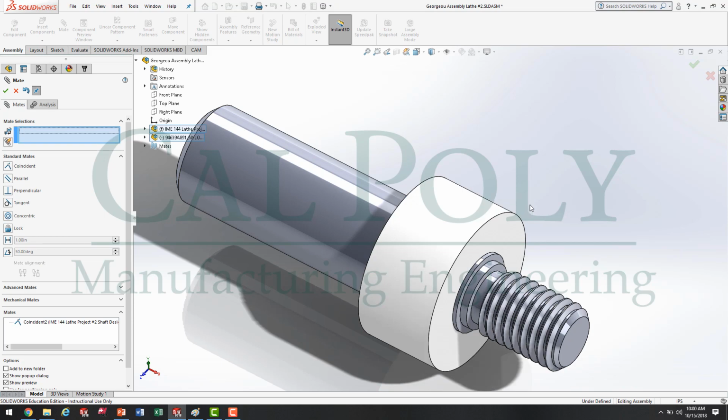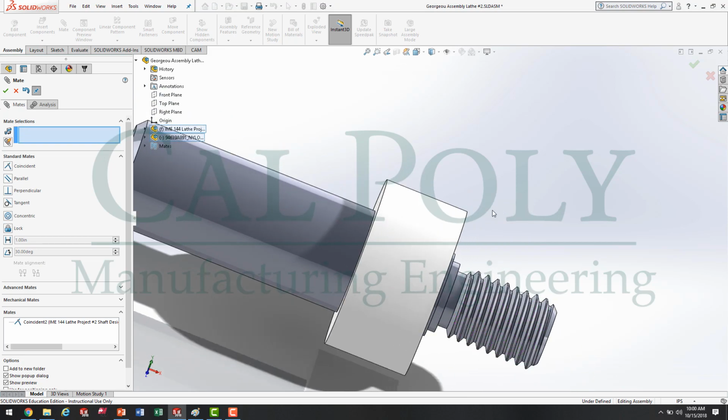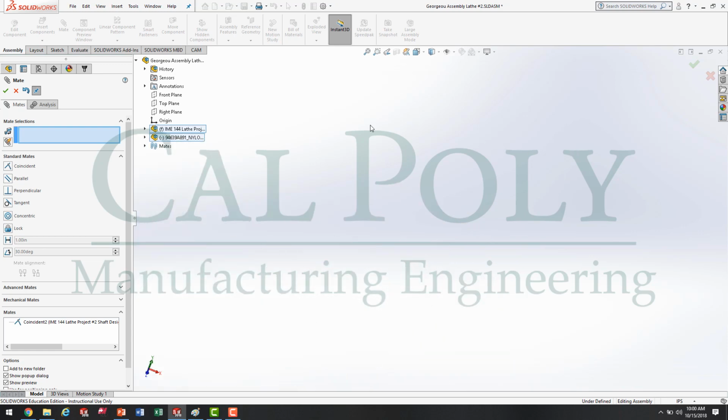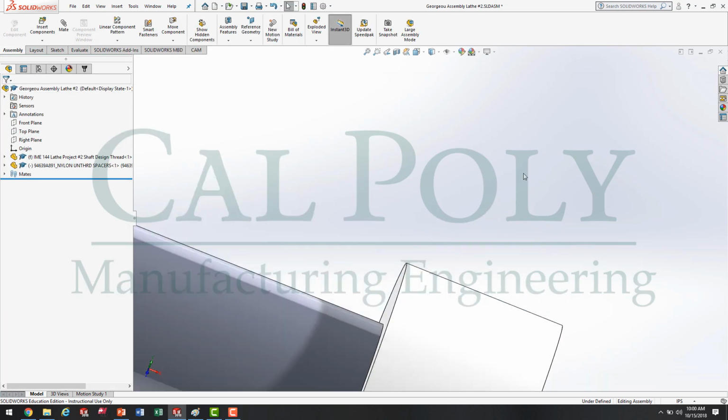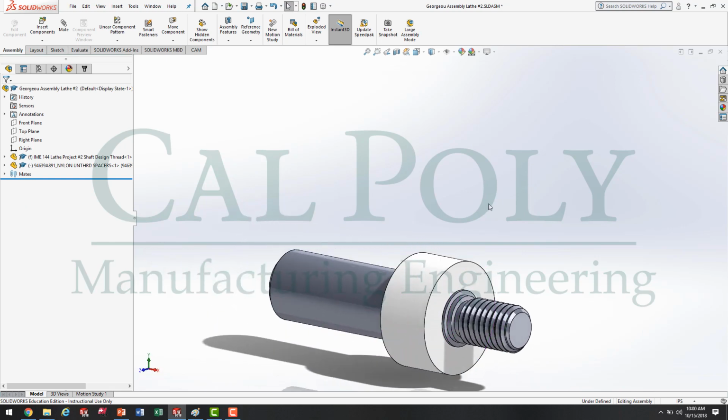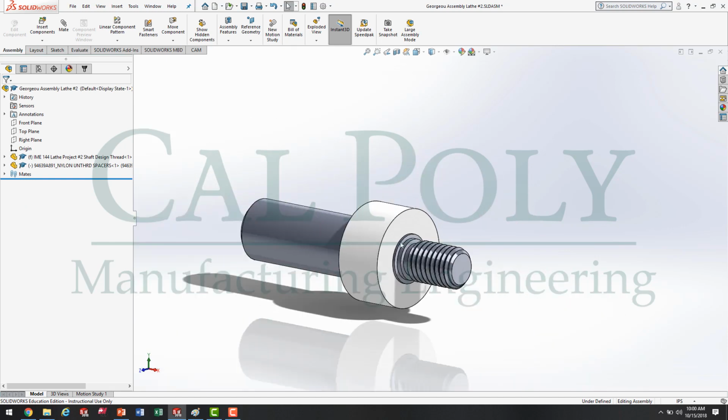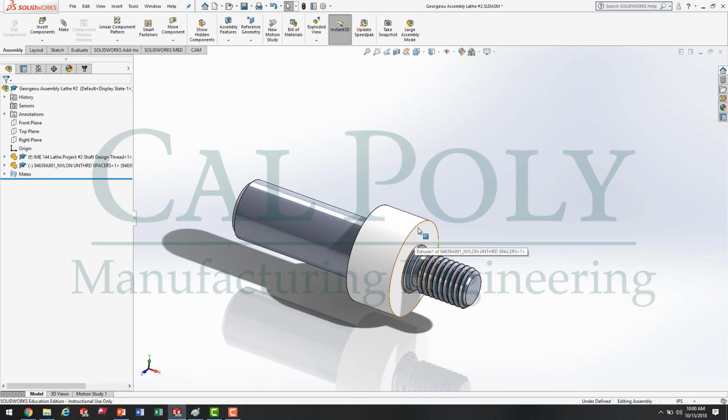Check mark. What that did was it went ahead and made that face and the back face of the shaft, where they contact, coincident or locked together. I'm going to go ahead and hit the Zoom to Fit button and hit check mark in the mate selection, and now rotate around. So this part has been positioned in the fact that it still rotates, but not all 6 degrees of freedom are constrained. So not all parts will get fully positioned.